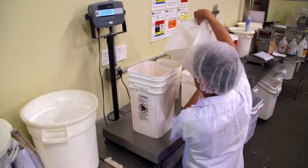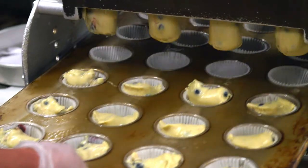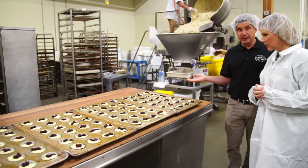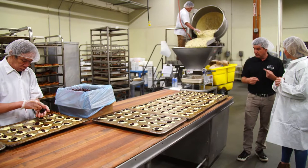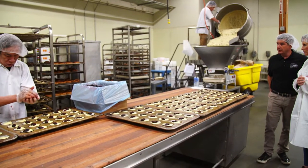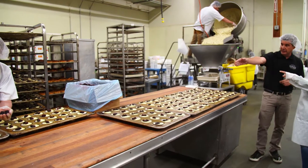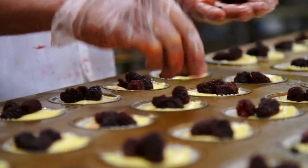The first thing Lindsey shows me is their scaling and mixing room where all the ingredients are scaled and mixed so their products maintain a precise consistency. These are going to be Mary and Berry muffins — another great Washington fruit. They try to automate as many things as possible for efficiency and the right price to the customer, but they've also built their brand on being an artist in bakery with that hand-touch feel. They literally top every single muffin with a couple of berries by hand.